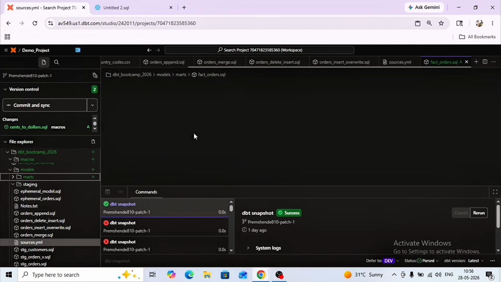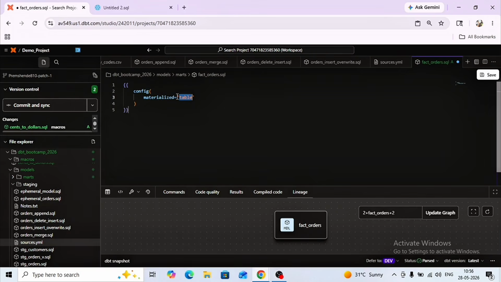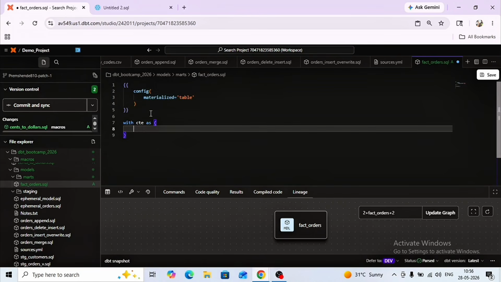First of all, we need to give a config block, and we are going to use materialized table. Let's create one CTE, and we are going to use all columns from our source table. Our source name is raw, and we are going to use the orders table.